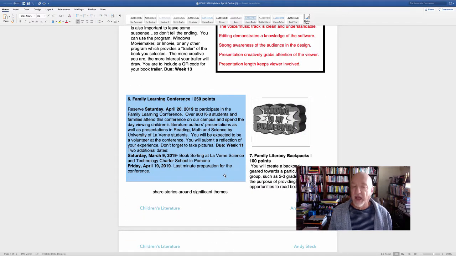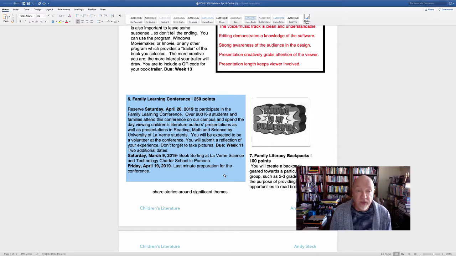We have a major conference on campus where about 1,000 kids and their families come and spend the day with us, and they're going to visit some children's literature authors. They're going to go to some presentations that some local teachers have created, some students have created, and it's a fun day. There's activities in the park. Mrs. Nelson's book warehouse will be there as a vendor. The authors who come to the conference will come out after their presentations, and they'll sign their books and talk to the students. It's a lot of fun, and you're going to be a part of that.